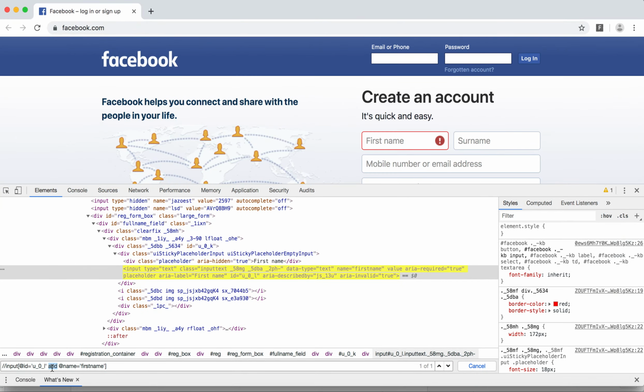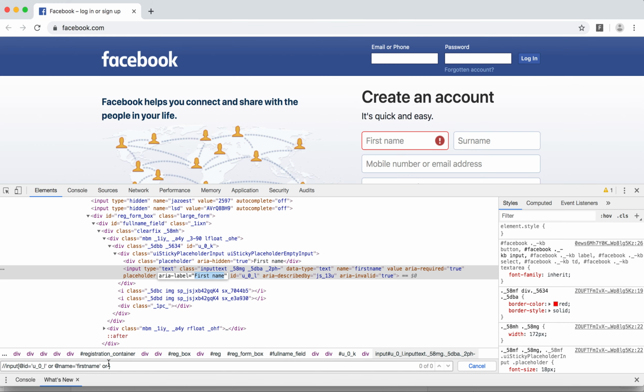suppose now I'll use or. So how will or work? Suppose the ID got changed, so still I have one backup, name. So with or, if either of the conditions is true, I will be able to identify this web element by using XPath. Perfect. So I can give multiple conditions, or I can give something like aria-label is equal to first name.